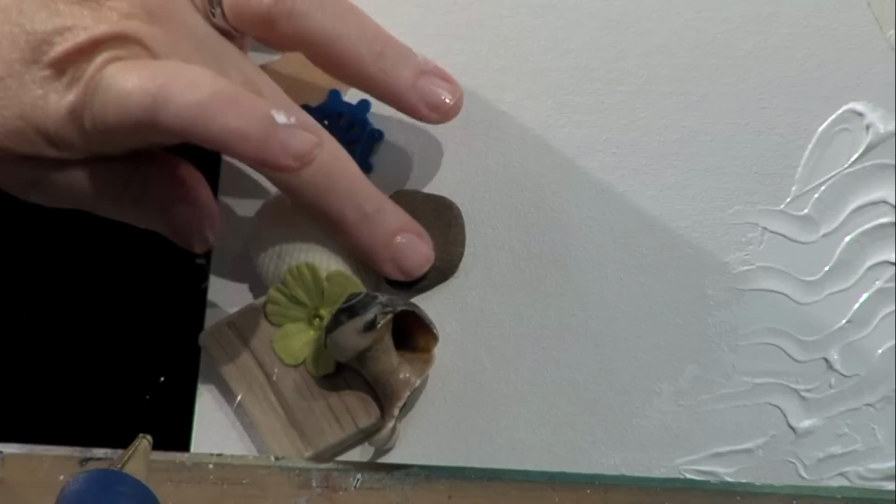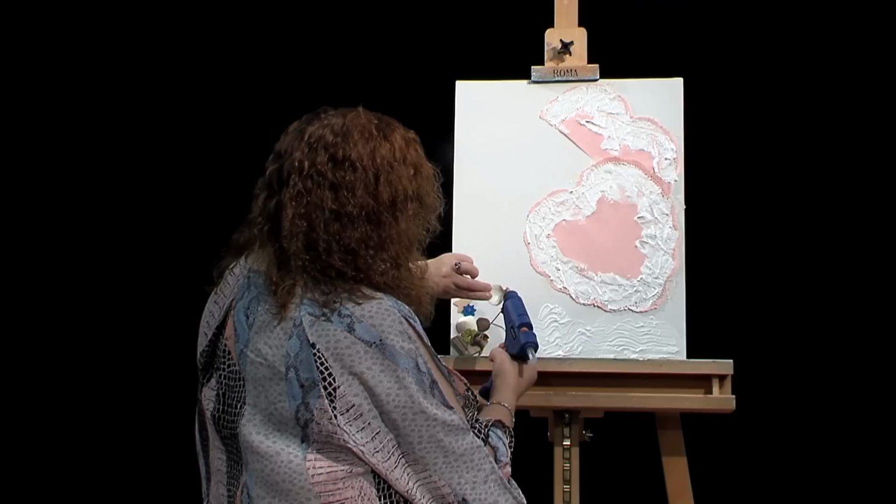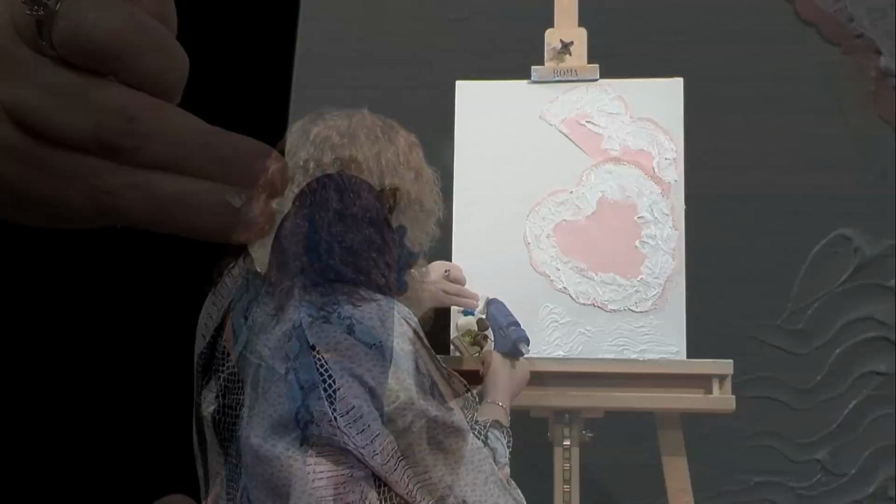So if you go around your house and you find things, old broken jewelry, just get a nice board like this and start gluing them on. Let me get another shell. And I can see that this part right here is going to touch the canvas, so I'm going to make sure I get some glue on there. All right, and there we go.